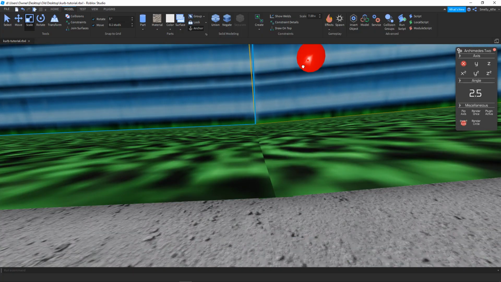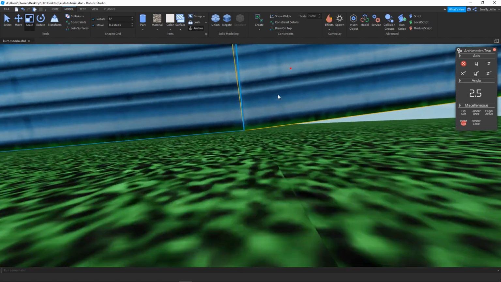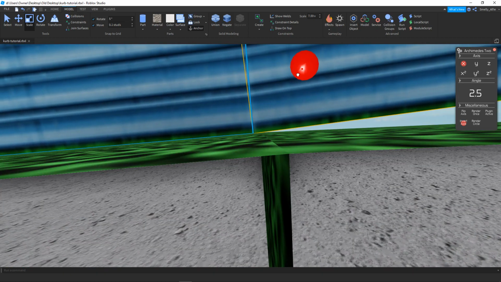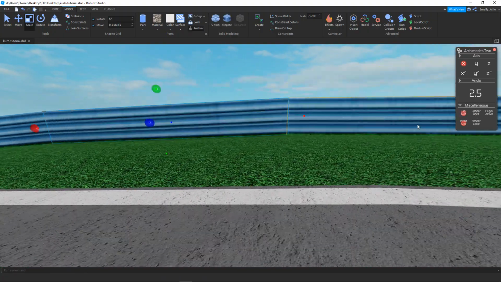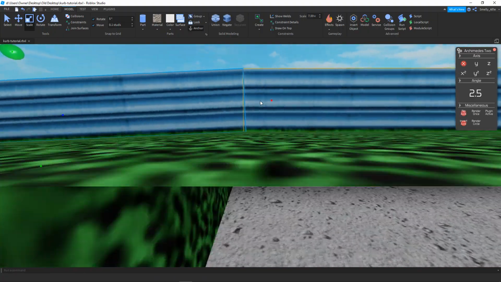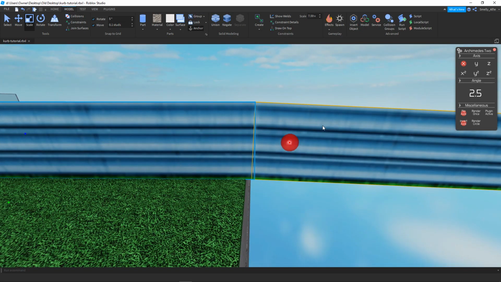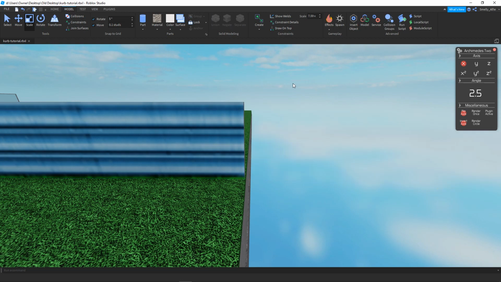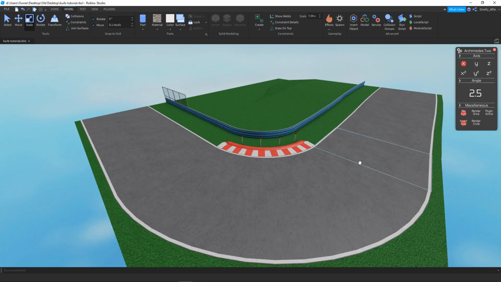It doesn't matter if it's perfect, as long as it's not floating. And then again, keep doing that. There we go. And that's how you do barriers. So that's one barrier along there now.